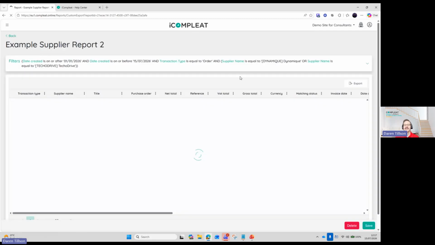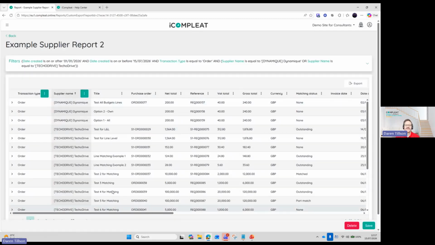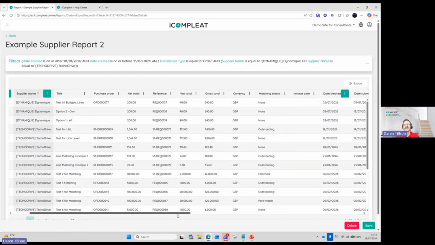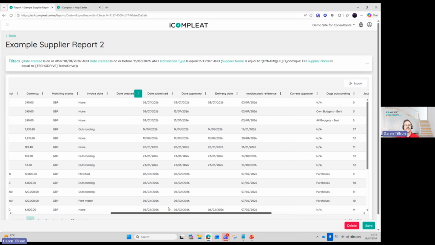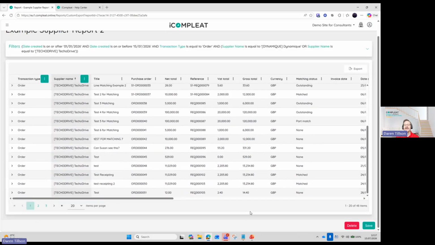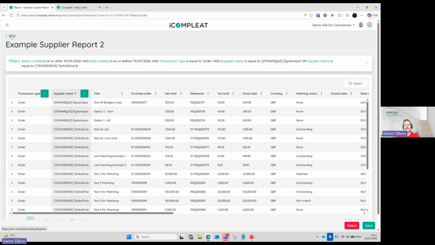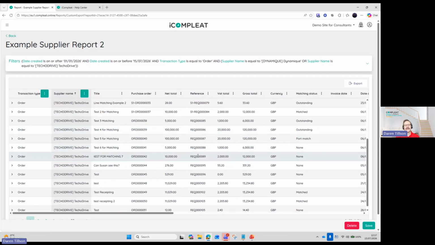And obviously, as I've been saying, don't forget that once it's in this screen, you can filter, move the columns around, sort, etc. And once you're happy, you can then export to Excel and it will bring it out into an Excel spreadsheet for you. So that's the custom reporting, getting data out of the system.